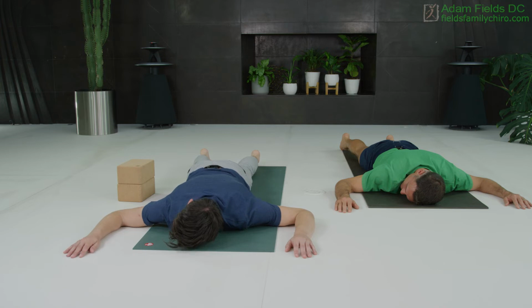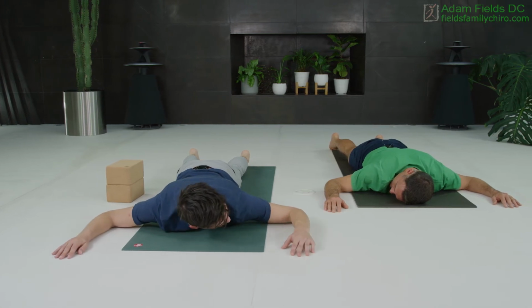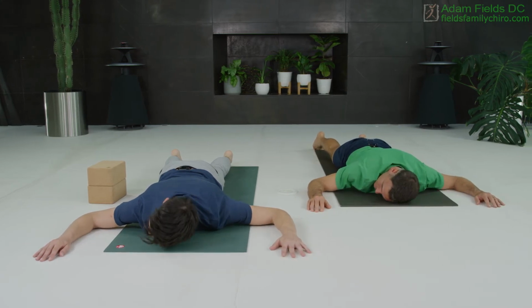And we can check too before we start to turn towards our left. Just make sure that the elbow is in fact in line with the shoulder. And there's a 90-degree angle there for baby crocodile.